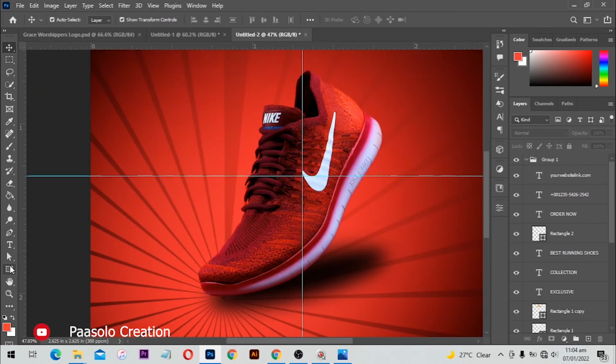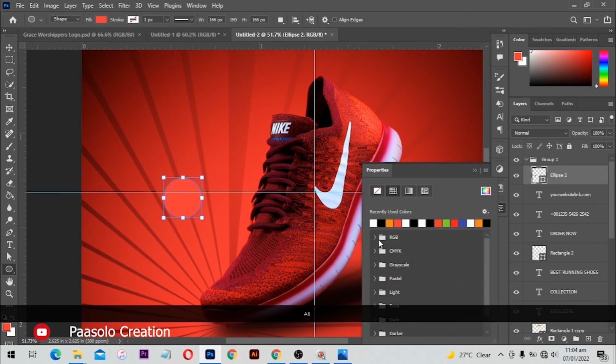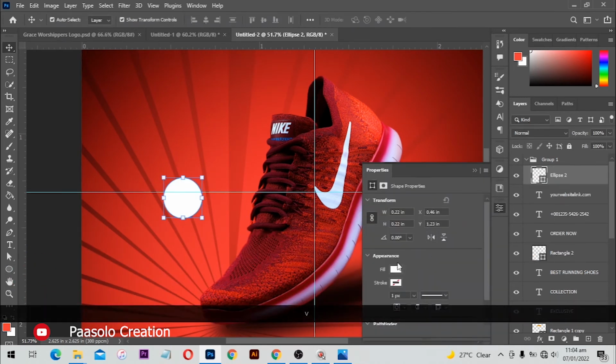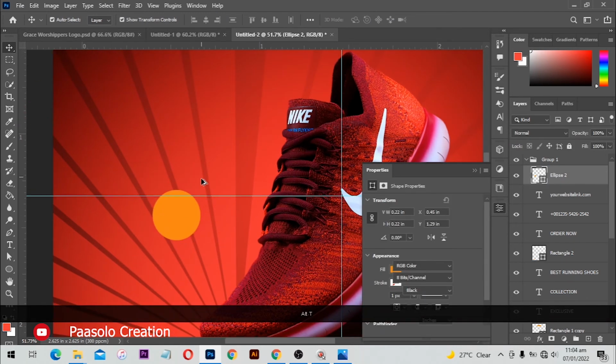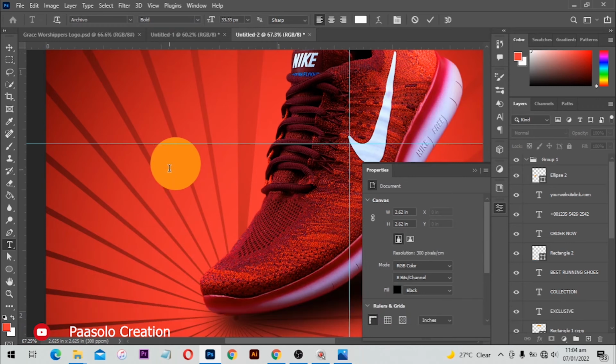Alright, so from here with my ellipse tool selected, I'm going to draw an ellipse, and then I'll change this one to white, or let me take this nice color over here, and let's say we are giving a discount of 50%.